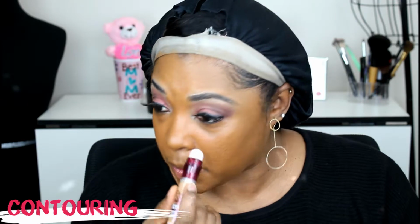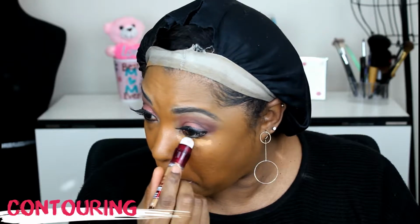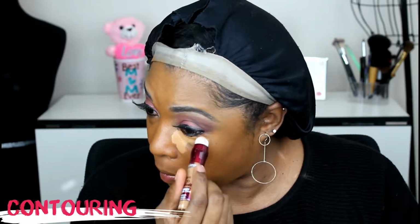Okay, so the next thing I'm going to be using is new too. I'm going to be using my Maybelline Instant Age Rewind as my highlighter under my eyes. I have never used this before, so I am very excited to actually wear this. So I gotta open it up first. Never opened it up, so let's see. Okay, I guess you're supposed to wind this up, and you can see a little of the stuff coming through at the top, so I don't want to do too much. I'm gonna put a little under my eye. I don't know how much I'm supposed to. I'm gonna put this under my eyes, my contour.